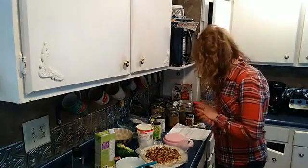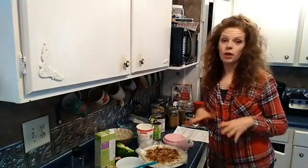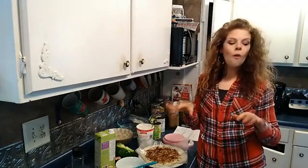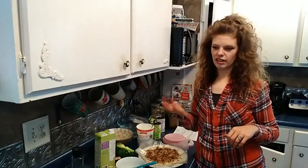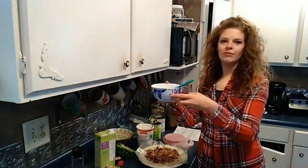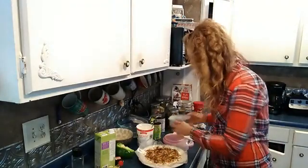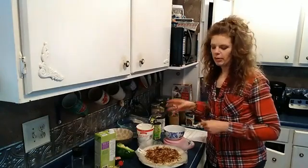Anyways, so now we're going to do our peanut butter drizzle on top. You can either drizzle your peanut butter on top, or what we're going to do, because my peanut butter is not very drizzly, it's kind of the chunky stuff on the bottom, is I'm going to take this same bowl, because who wants to do all the dishes? So I'm going to take the same bowl, and we're going to crush our shredded wheat and mix it with our peanut butter, but you could just drizzle it on top.